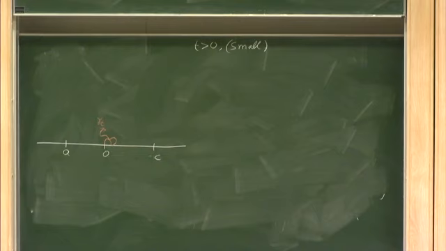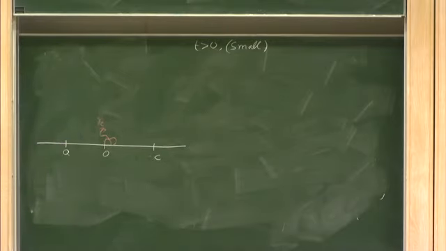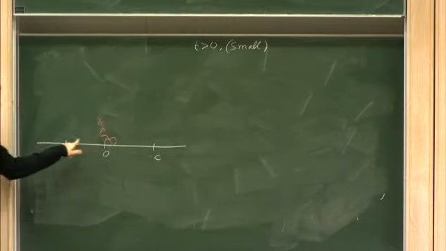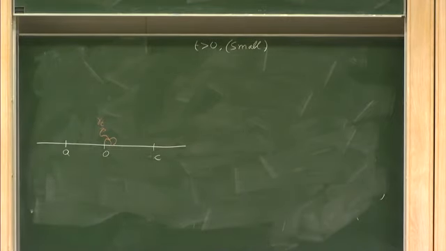If you want to do it properly, you need to take a stopping time and ensure that this is almost sure, that you don't touch outside of the interval before time t. But for the moment, let's assume that we know that at this time t, we cannot touch to the left of A or to the right of C. So what it means is that the first hitting time to the left of A or to the right of C happens after time t.